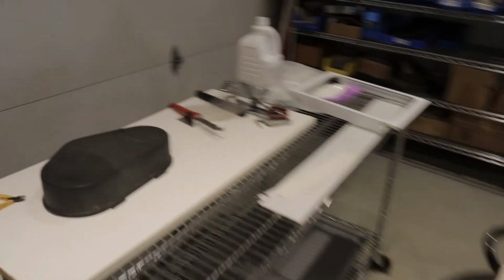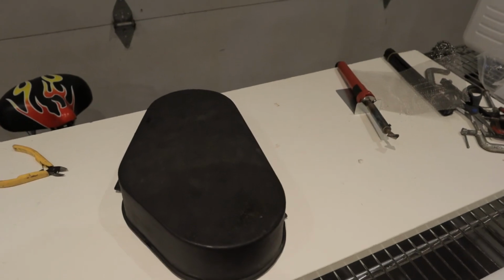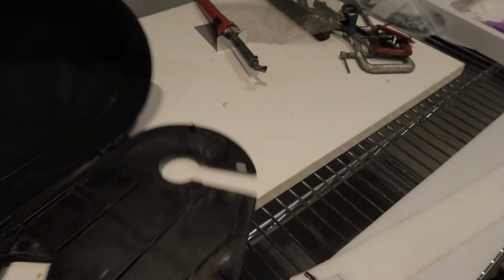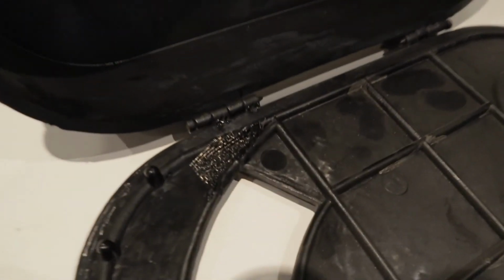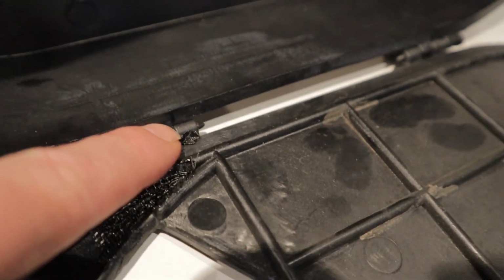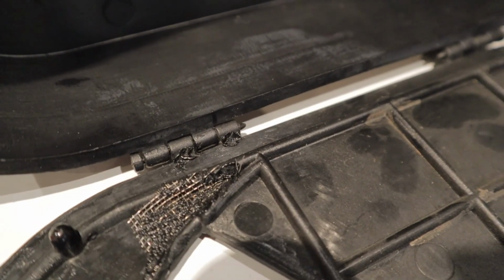Also, you can see over here, this is a plastic belt guard that we repaired using the same principles. Inside of here, there's a piece of screen holding the pieces together. This hinge was broken out. We took care of that. And this is definitely a serviceable part also.